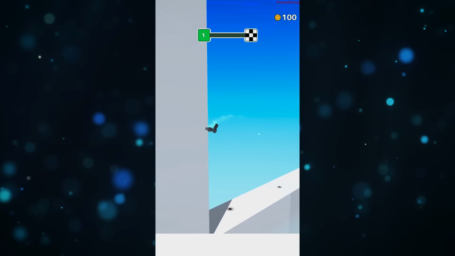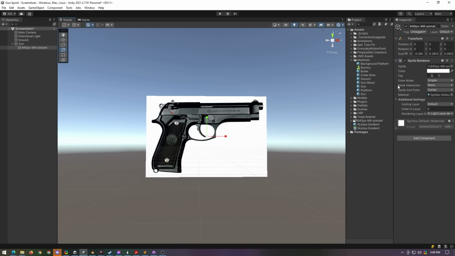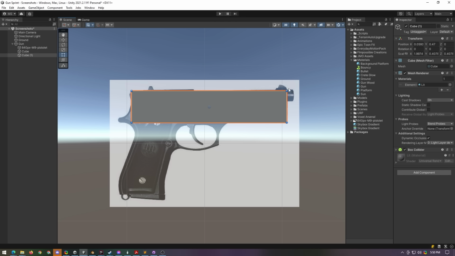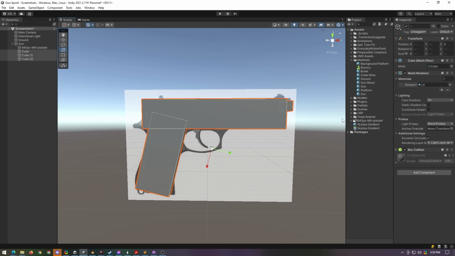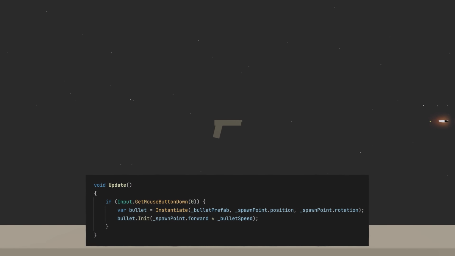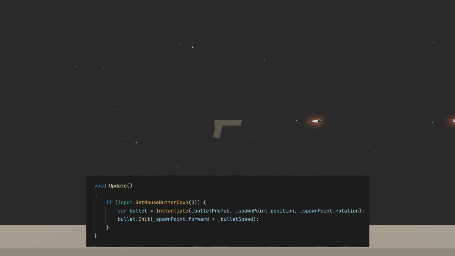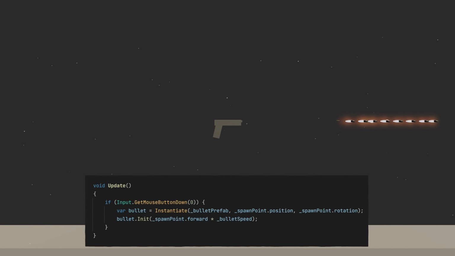So here's that. I made a little gun out of cubes, using this image as a reference. Beautiful. I set this bad boy up to fire on mouse down. It's paramount in hyper-casual games that the controls are either simple tap or slide. Anything more than that and they fall flat. We're catering to the brainless masses here, remember?